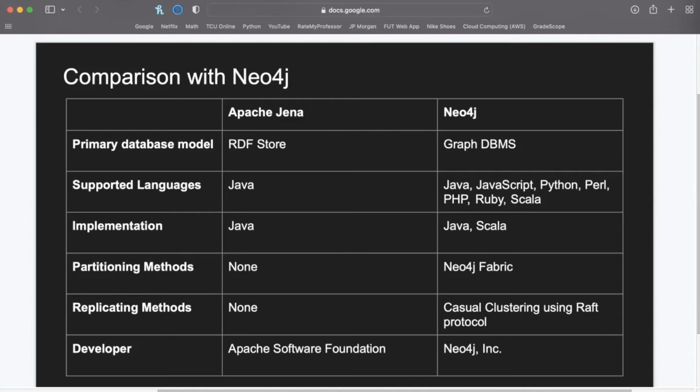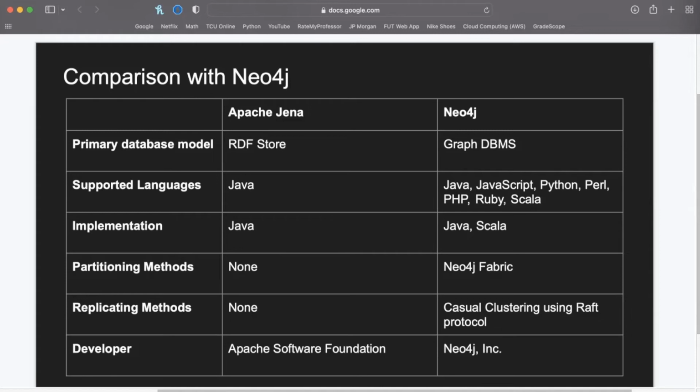Unlike a relational database, a triple store is modified for the storage and retrieval of triples, like I said, in addition to queries. It's called RDF because RDF stands for Resource Description Framework.